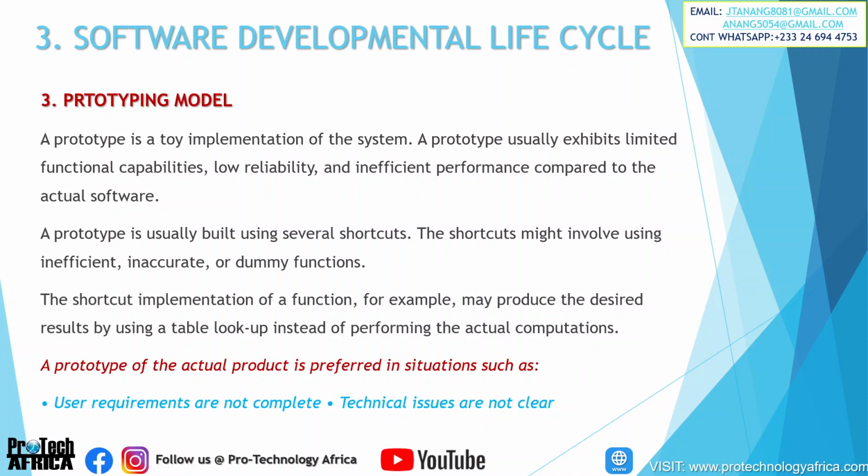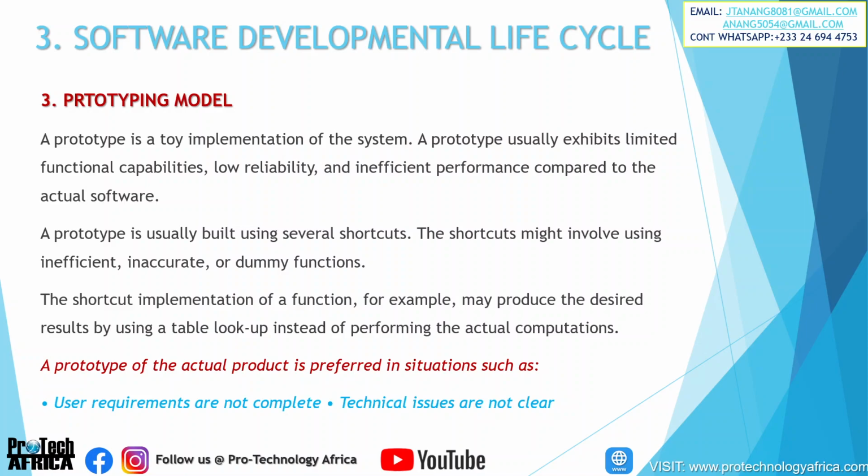Now we want to also consider the third model. Okay, so the third model is called the prototyping model. A prototype is a toy representation of the system. A prototype usually exhibits limited functional capabilities, low reliability, and inefficient performance compared to the actual software. A prototype is usually built using several shortcuts. A shortcut may involve using inefficient, inaccurate, or dummy functions.